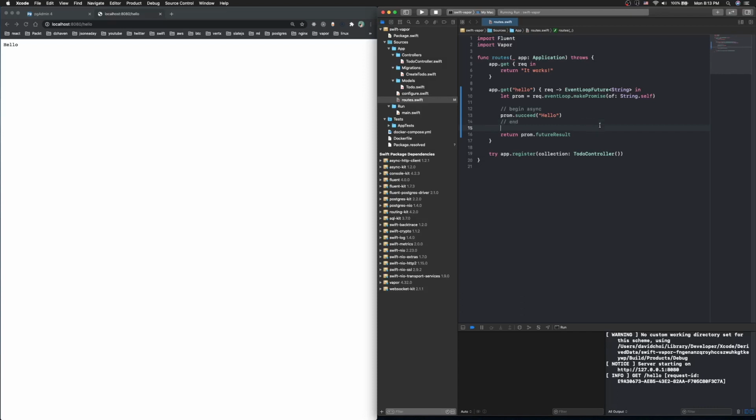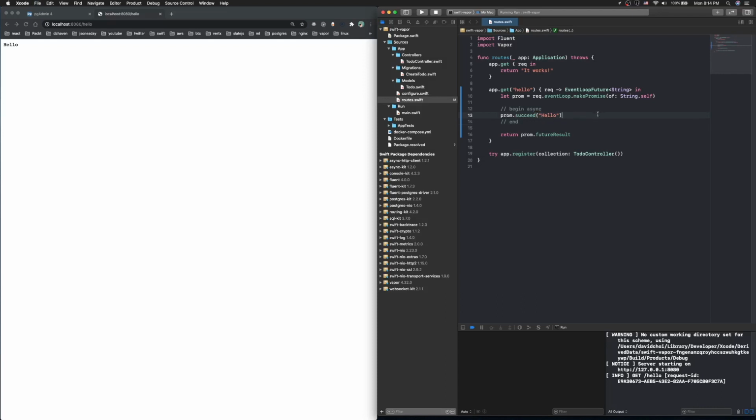And this event loop future of payload string is returned immediately. It doesn't wait around for the asynchronous processing. But like I said in the phone example, although the employee got the phone immediately, he didn't get the call until the processing work was completed. So that's basically what happened here.